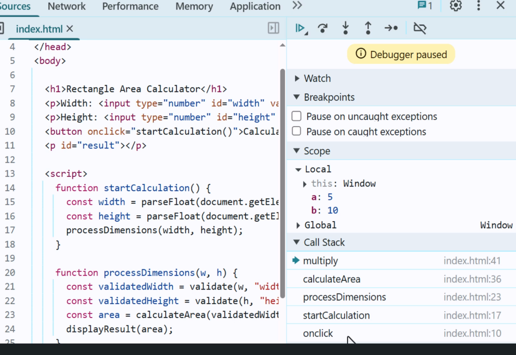And so it goes backwards, right? If you start at the bottom, then you can work your way to the top. And the top is where we are right now. It's the latest thing. That's why it's a stack. You put each new thing on top of the stack. It's like your pile of papers on your desk, right? All the new stuff gets thrown on top, right? So that's what's going on here. So this can help you trace and find what's going on. How did I end up in this function? I'm sure you've had that problem before where you're like, wait, how did I get here? And what's the variable value at this point of the function, right? So the scope here and the call stack, those can be very, very useful when using the debugger, right?